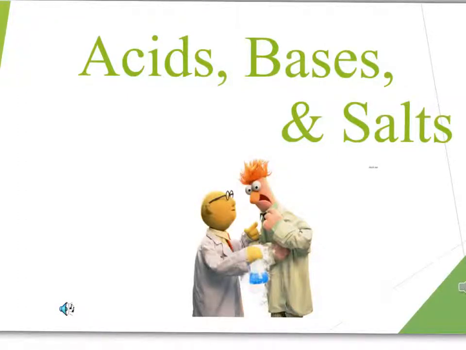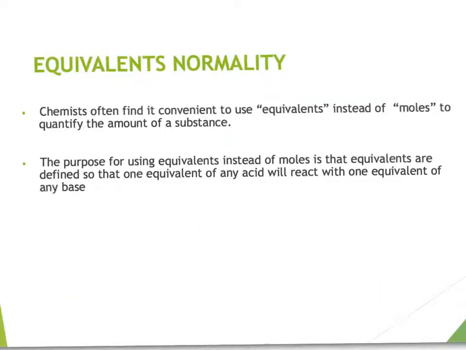This video will review chemical equivalents and how to calculate mass equivalents of acids and mass equivalents of bases. Many times chemists will find it more convenient to use equivalents instead of moles to quantify the amount of a substance. The purpose for using equivalents is that equivalents are defined so that one equivalent of any acid will react with one equivalent of any base.